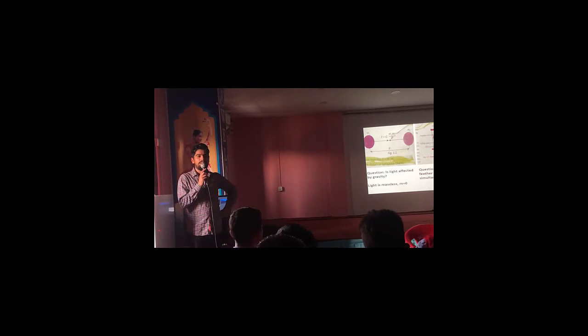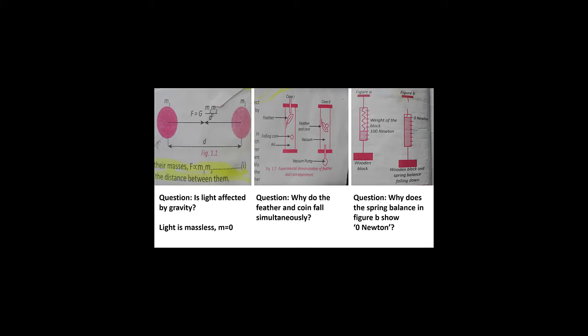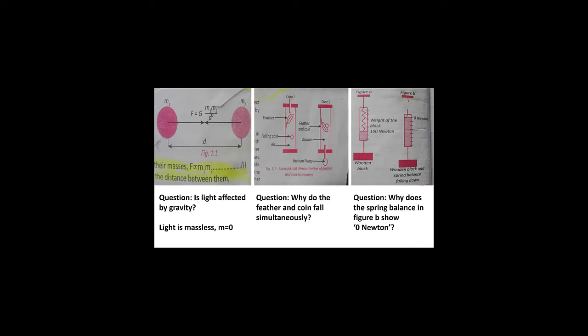Before we start talking about gravity, I think this is the best place to start. These three pictures are taken from your book, from your textbook. Do you remember those? Of course. From left, look at the first picture. You can see the formula for gravitational force. F equals Gm1m2 by d square.